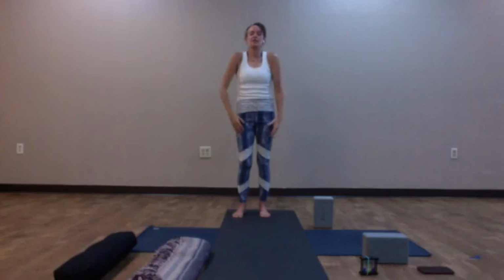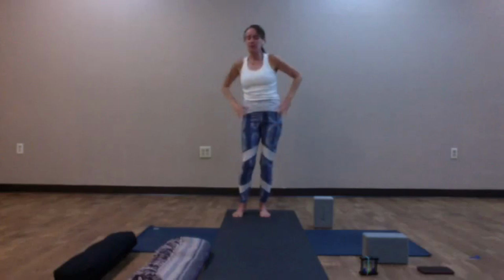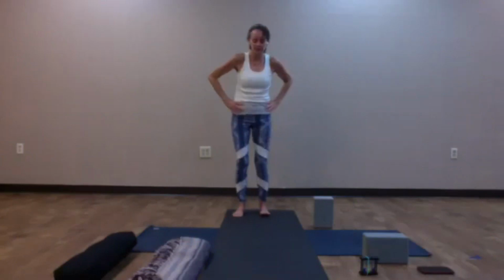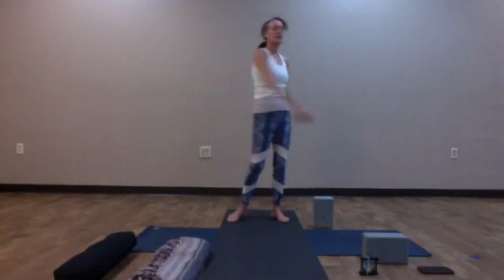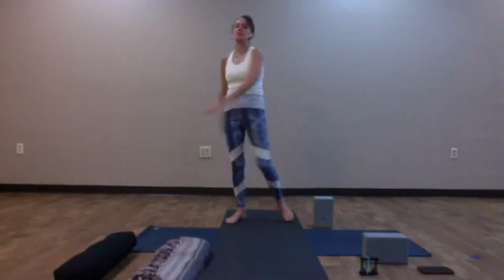Beautiful. And then exhale, let the arms come down by the sides. And you can shake it out any way that you'd like. You could again take some hip circles if that feels good. Perhaps what we call palm trees swaying in the wind. Just kind of let your arms flop around here as you go toe to toe.